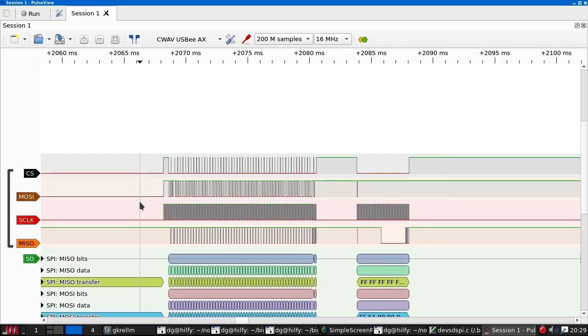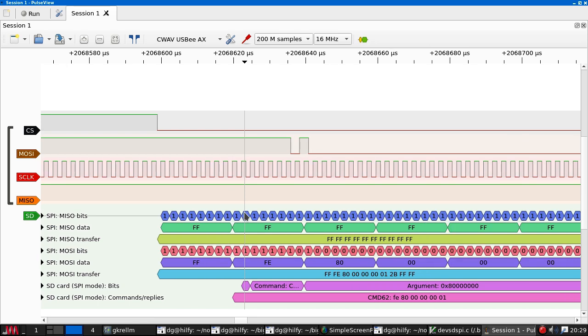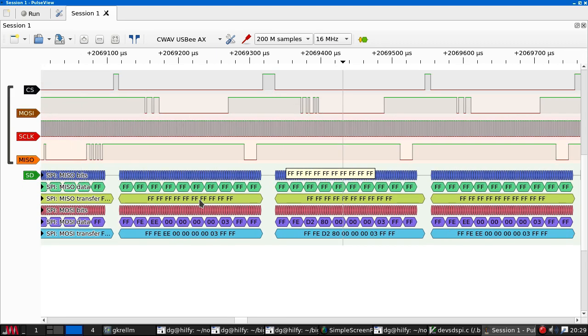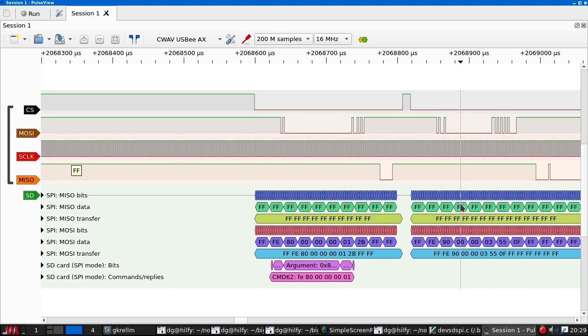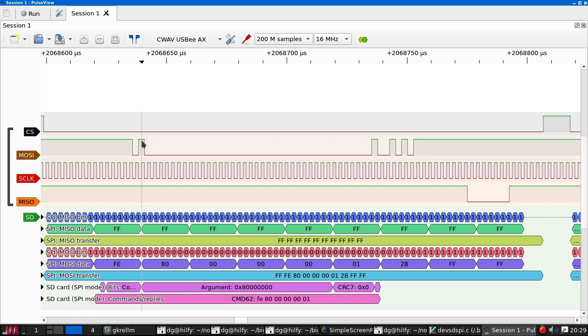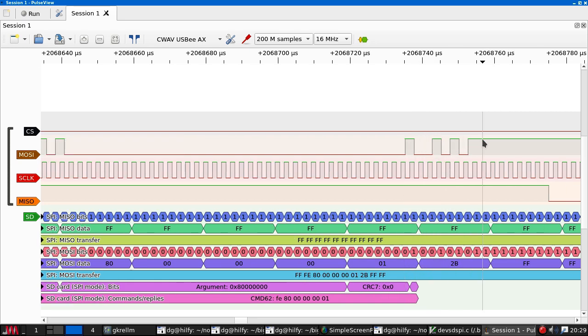So let's find the boot sequence. That's a command 62. Hang on, this all looks very strange. Very strange. This is the reset command. This is the 04 blah stuff, which is the actual command byte. Then we have four zeros, and then we have the 95 of the checksum byte.